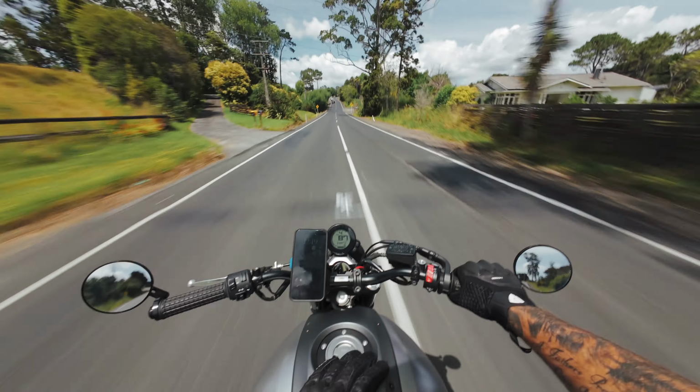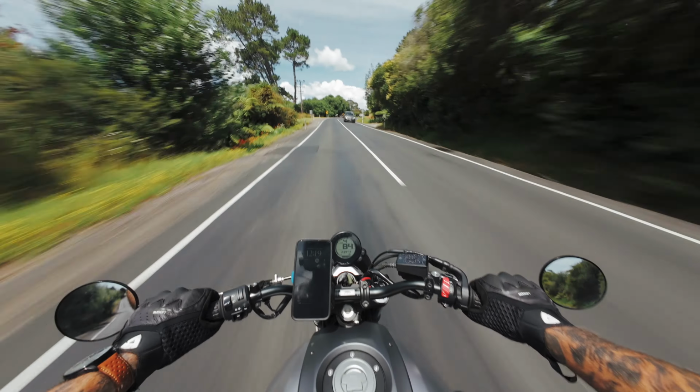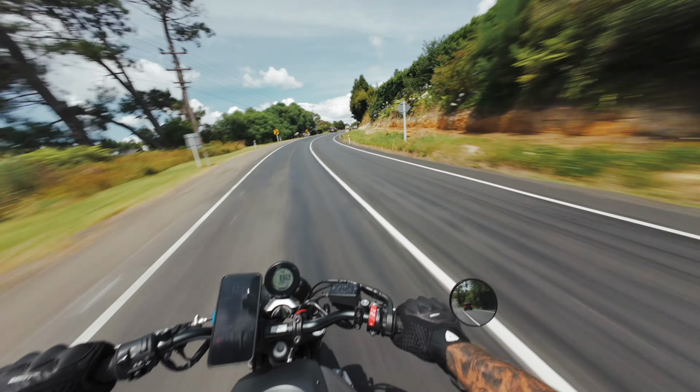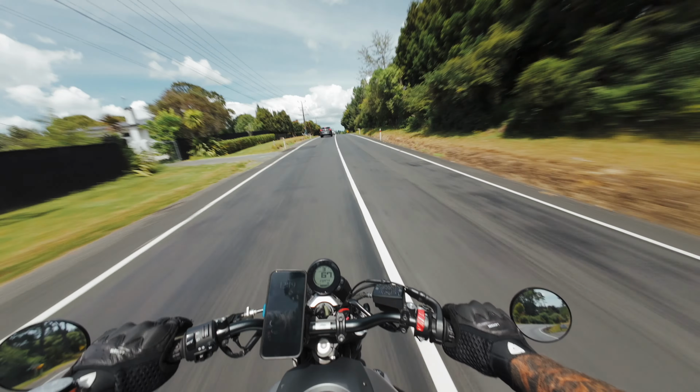These bikes look insane too if you put some MT60 tires on them, like all-terrains for adventuring around the place. It's not going to do any proper off-road, but gravel roads and stuff, because the suspension's a bit plusher, it's going to be fine.